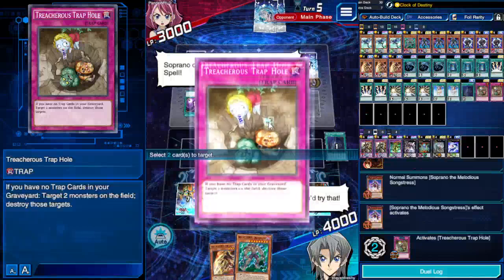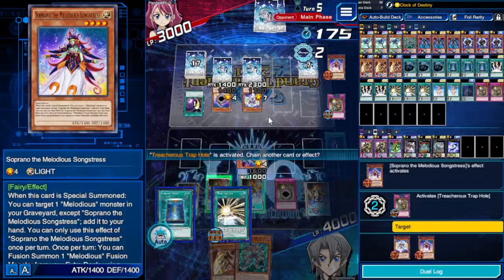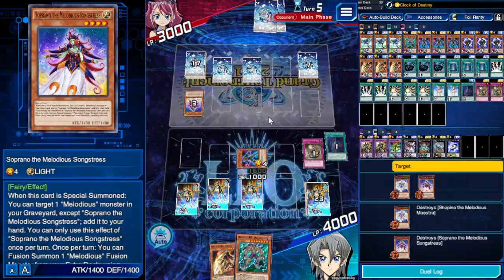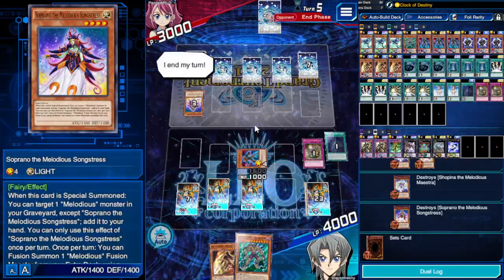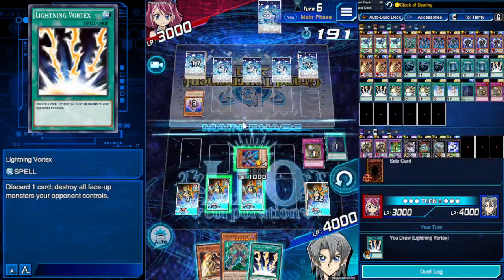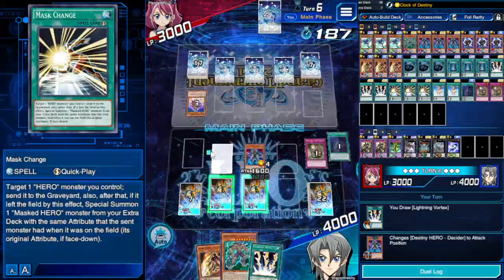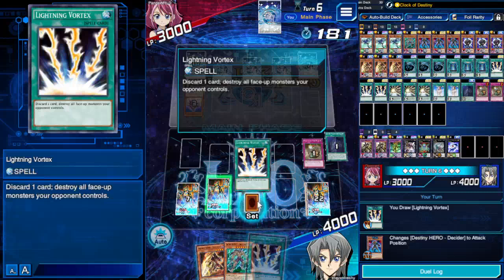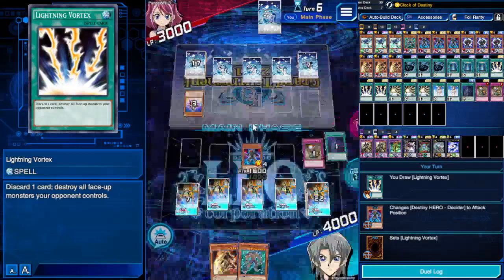Alright, we're just gonna stretch here. Okay. Vortex. Now he probably has a Necrofusion set. So let's just set this as a bluff and we'll swing.